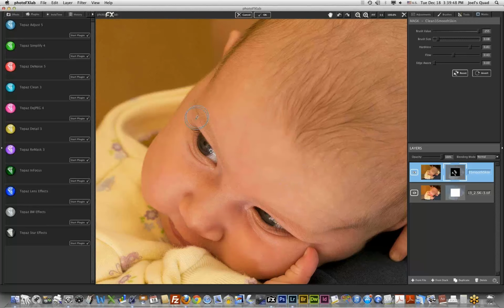And of course, the secret of seeing into somebody and getting across that sense of an emotion or a touching moment is that it's all in the eyes. So I don't want to soften the eyes, and in fact, you'll see once we convert this to black and white, we'll work on the eyes a little bit to bring them out a little more.